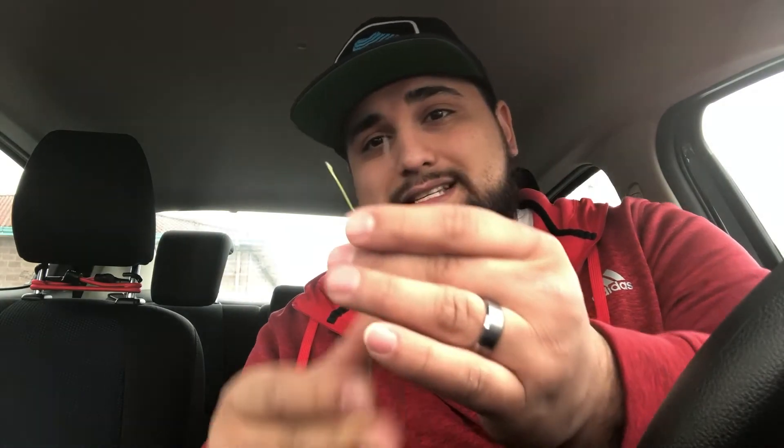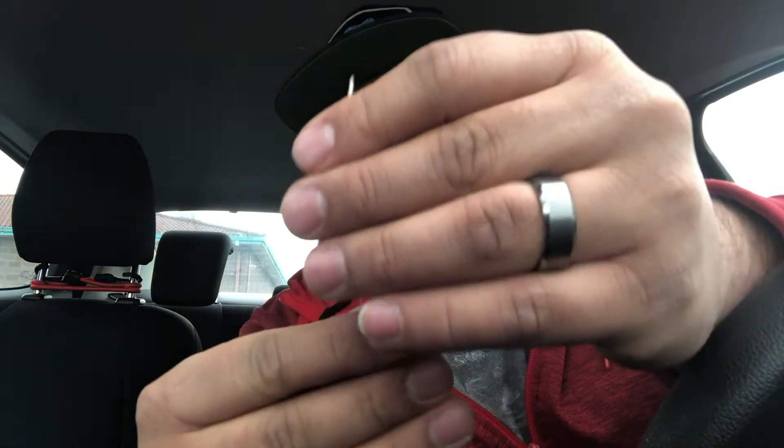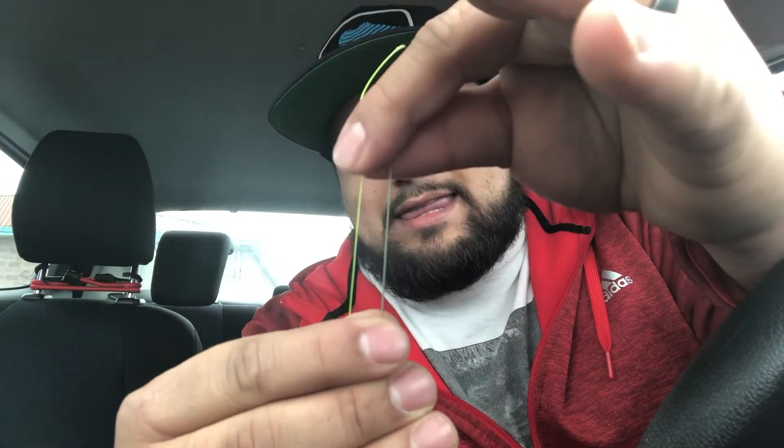I do have some braid that I'm using for my spinning setup — it's a non-Casking brand — and I wanted to see side by side how much thinner it is. This one is 30-pound test and this is 65. Just looking at it, the difference is not that much — the Casking is a little bigger but it's 35 pounds heavier, and it's almost identical.